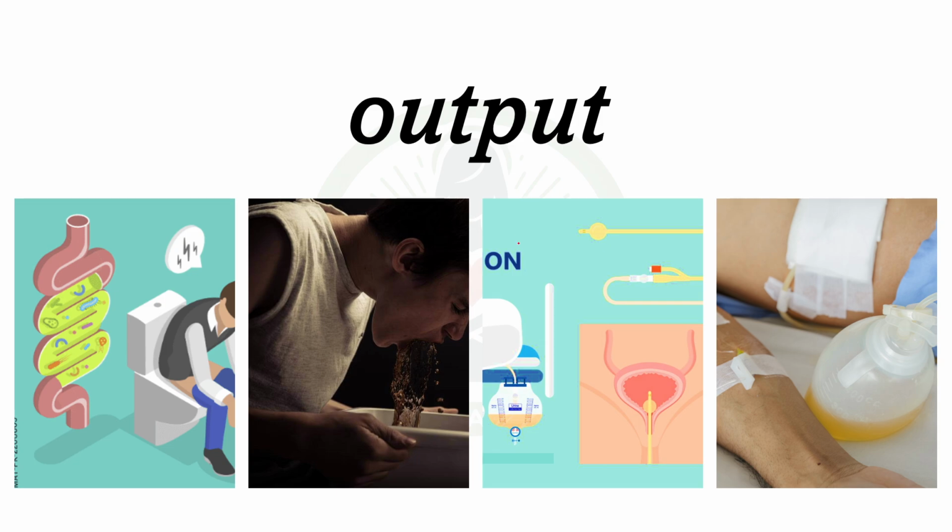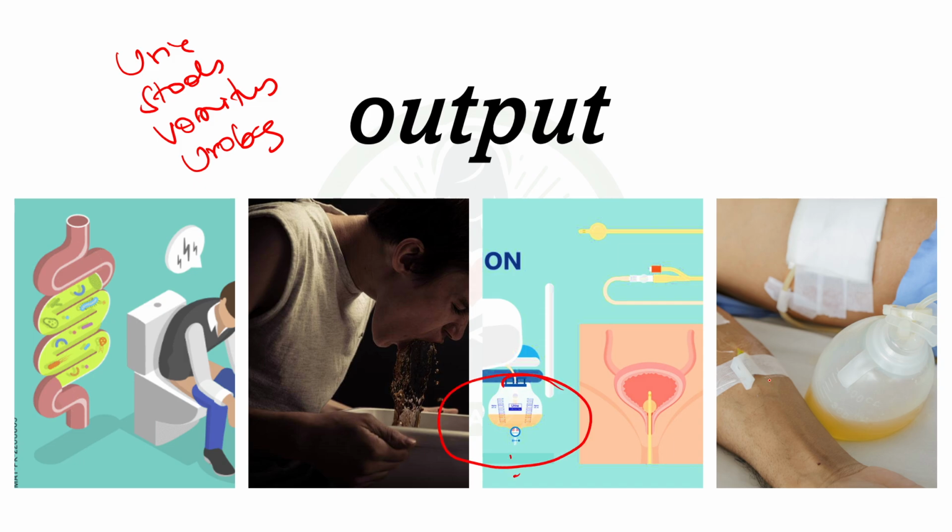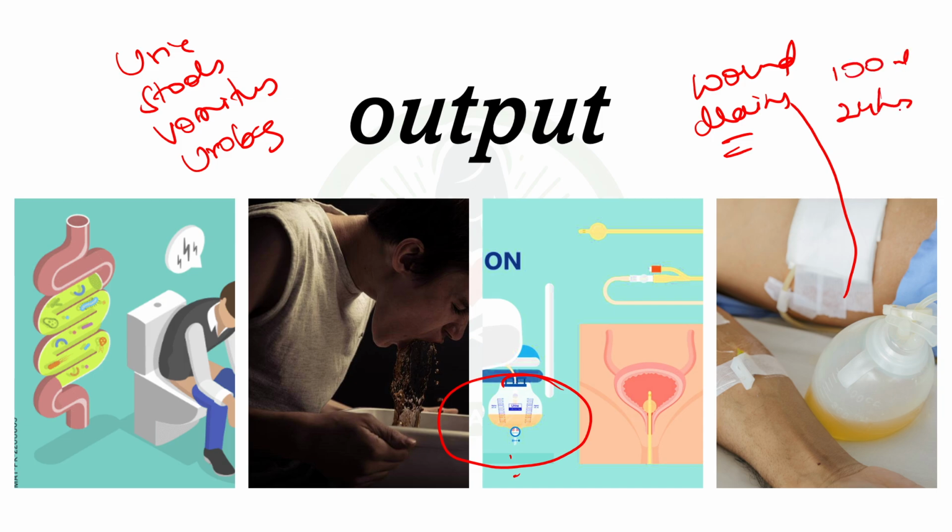Then output means, in output we will mainly be documenting the urine, stools, or if the patient has vomited, the vomitus amount, and the bladder irrigation if we have done. So all these things we have to document. In the catheter, if any urine is collected in the uro bag, we have to document that. Then wound drains will be available. In the wound drains, we document how much was collected, whether it is 100 ml in 24 hours or 50 ml in 24 hours. So in the output we are going to document all these things. Understood?